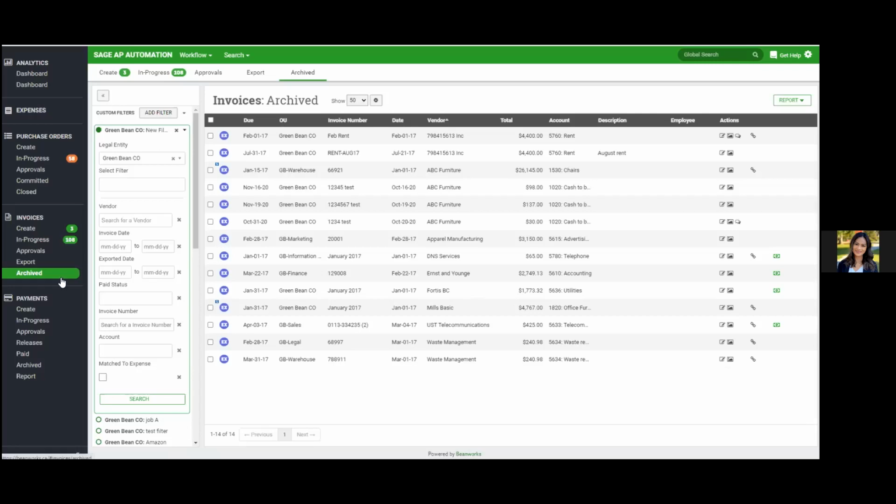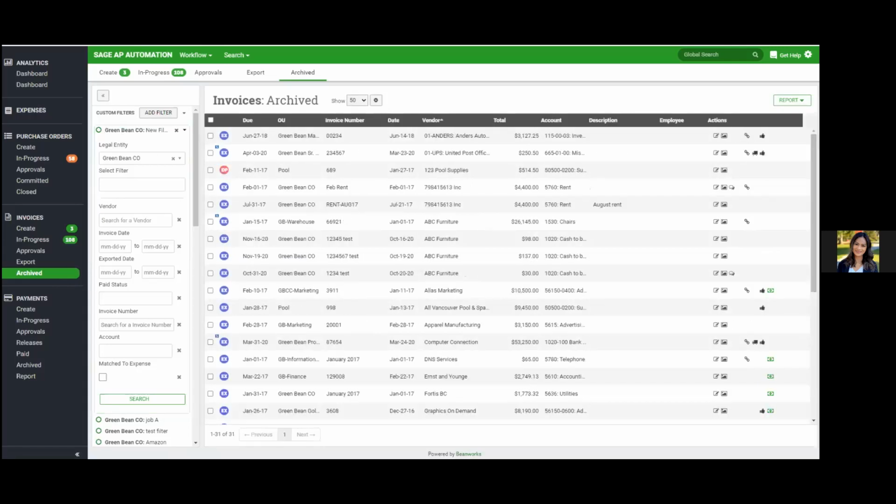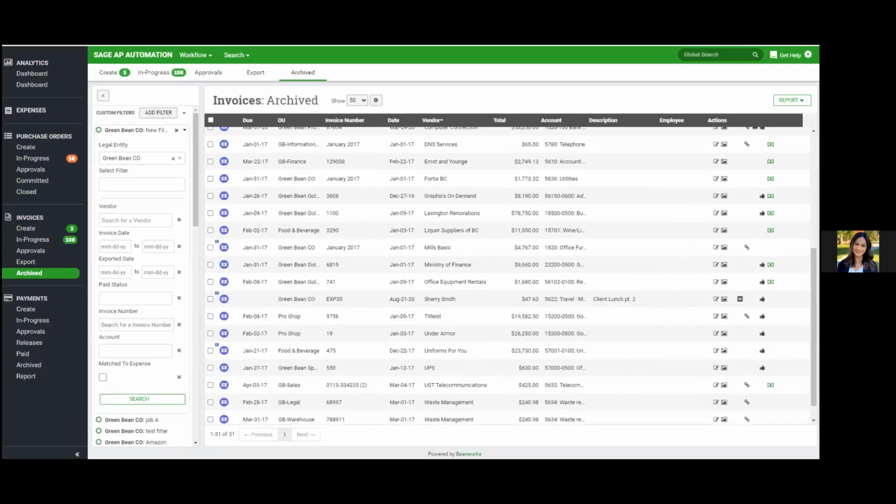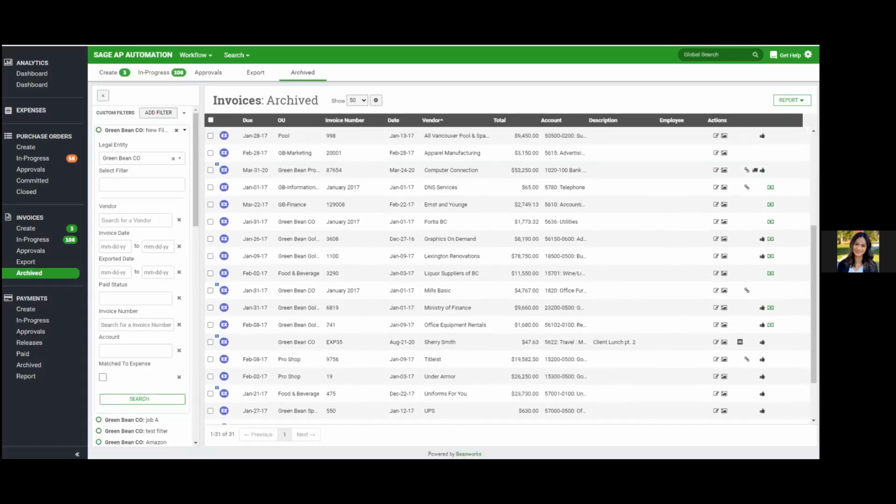So if you were to issue a payment through Sage in the current way you're doing now, we'll actually be able to pull that data across and have it reflected here. So you'll see on my screen right now, there are some invoices that have this little cash icon next to it. That just means I've already paid these invoices in Sage. So again, that data gets reflected here. And these invoices will not come down into the payments module at all. So you don't have to worry about making a duplicate payment. You'll be able to see, across the board, which invoices have been paid and which have not.